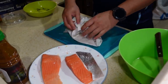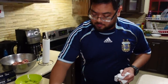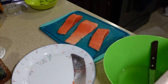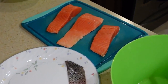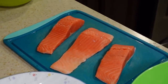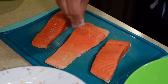So what are you adding to this beautiful salmon, David? Real simple again. Salt, black pepper and some rosemary. Nice. I think that's it. You wanted to put the seasoning too? The garlic and ginger. Oh well, Leah, she likes fish well seasoned. She's not into the black pepper kind of stuff. Alright, well seasoned it is. Don't forget the salt.